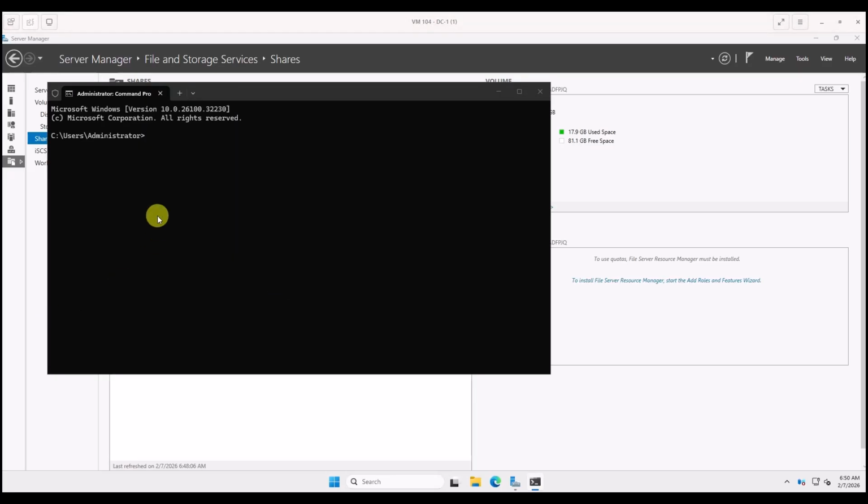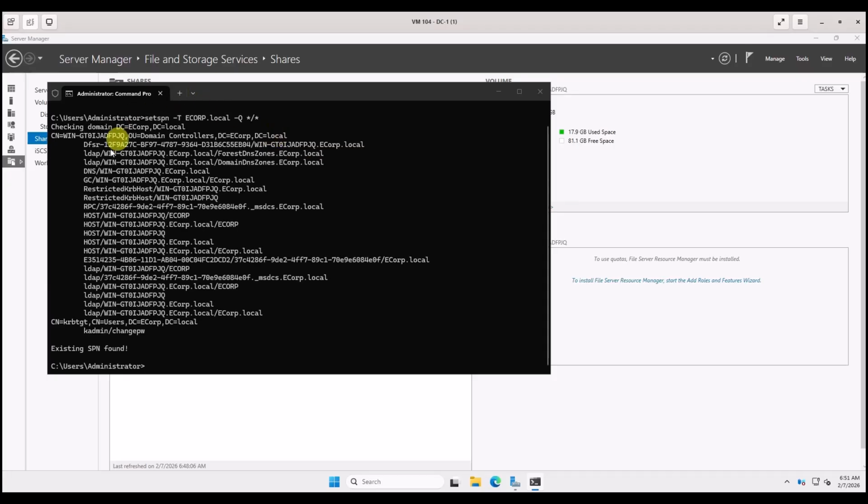Once you've done that, in the walkthrough, there's a simple command that we want to run, and that is setspn, that is service principal name, -T ecore.local, which is the domain, and -Q */*. And once you run that, we can see that the service principal name is found, so it is created.